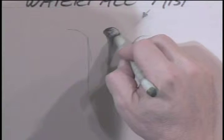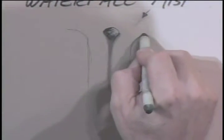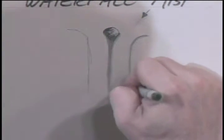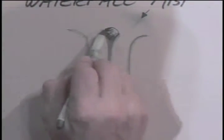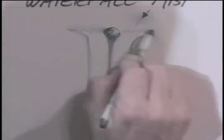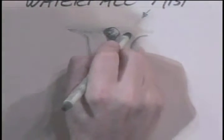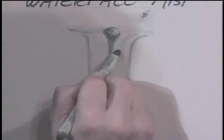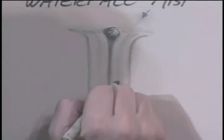Soften it down. Remember, water is a very soft object to draw. Doesn't have a lot of harsh edges. In fact, I'll go ahead and tone these down while I got the stump. Just soften them down. And we'll assume there's a wonderful lake surface up here way back in the back. And in fact, in our landscape, I'm going to show you how to do all that. We'll put islands and all kinds of neat stuff. But I want that water to be rolling down this hill, over the lip. So take the smudging stump and just add a couple of little guidelines. I'm going to follow these lines, create the flow. These are flow lines down the waterfall.